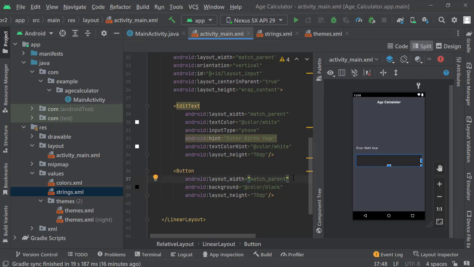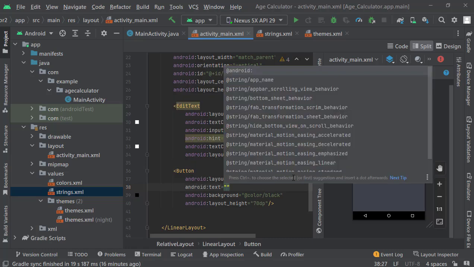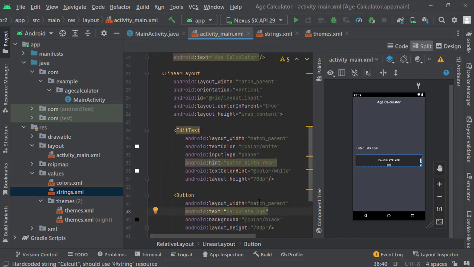Then I want to set text on the button. The button text, I'll just write calculate age. I think this is okay.